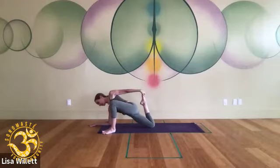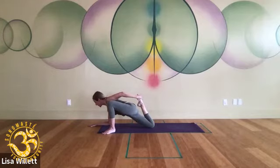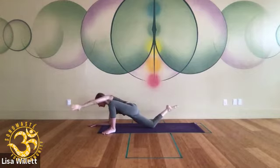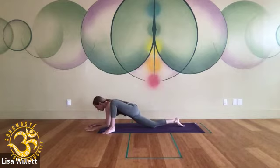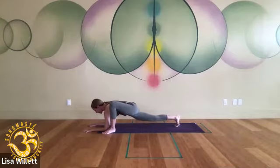Walk the hand around to the big toe side, draw the foot in, turn the chest forward. And then release the foot, bring that left hand, left forearm down as well so that they're parallel. Spend a moment here with that right leg down. And then furl the back toes under and straighten leg.